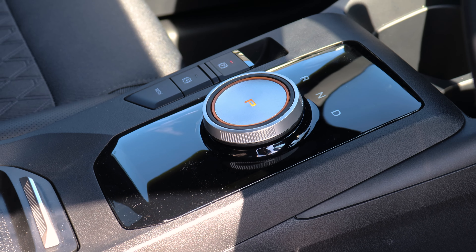Everything feels very refined. MG are going for that athletic kind of appeal with the hexagon steering wheel, the steering wheel controls, and of course with these seats you've got a very nice fabric combined with leather. I really like the dial gear — it's very modern, it's silver on black, it looks the part, it fits in with the rest of the car. It has a touch of luxury to the cabin.